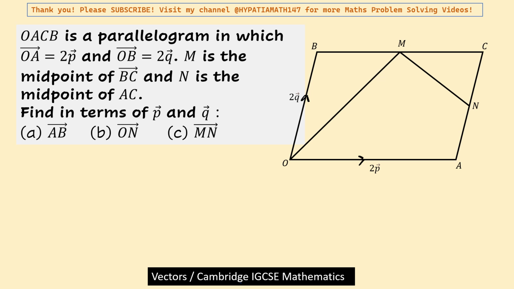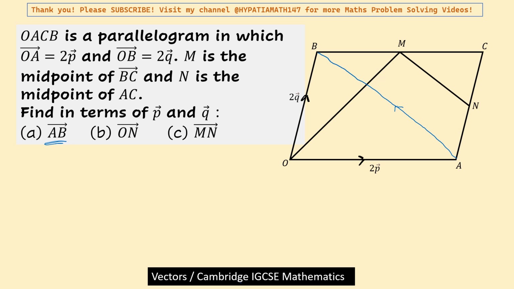So first we need to find AB, right? If you have to find AB, let me join AB. It's not a straight line, I'm afraid, but anyway, that's AB. Now we have to have a direction for AB. Because it's asking for AB, I can make AB going from A to B.